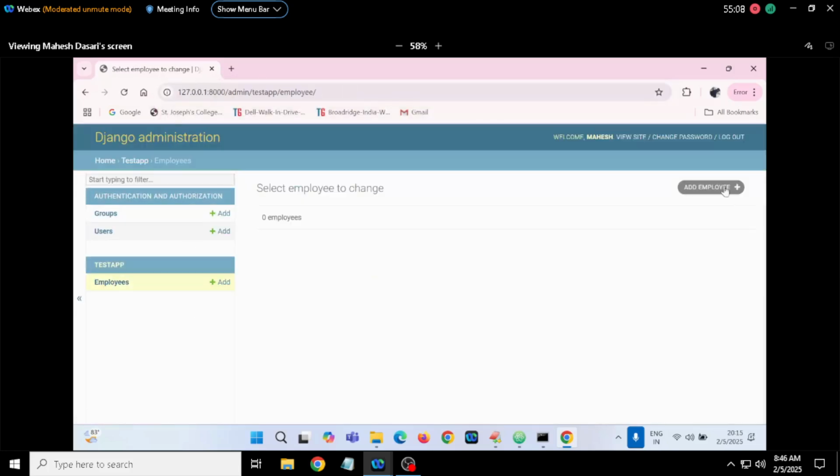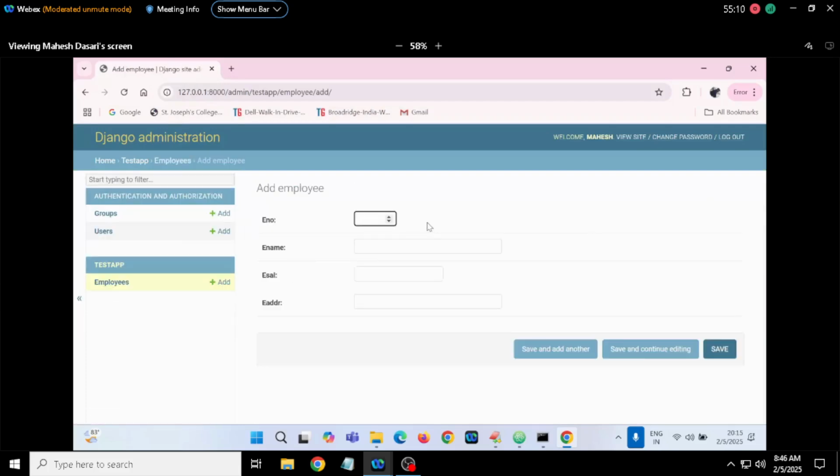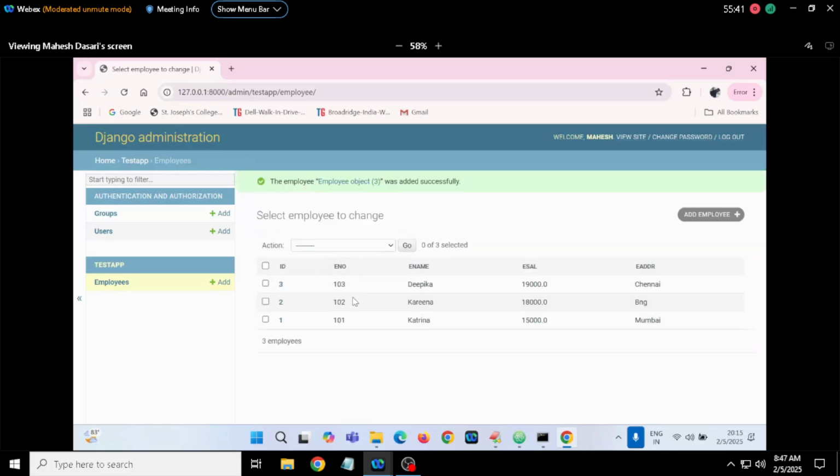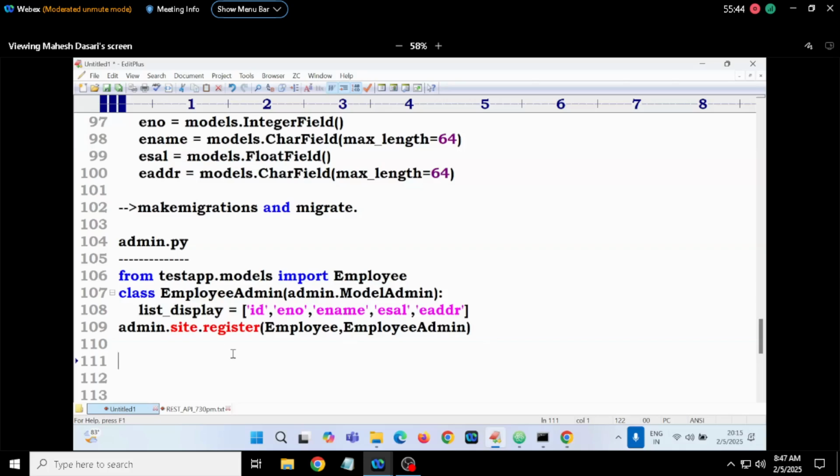Simply no records. I just want to add three records: 101, second, third. Three records are there, and I want to read them using serialization.